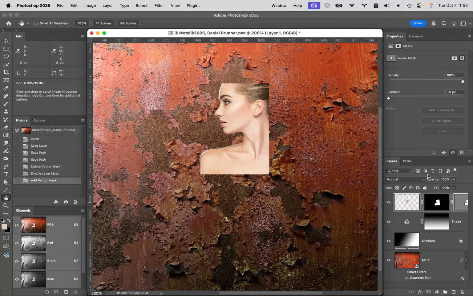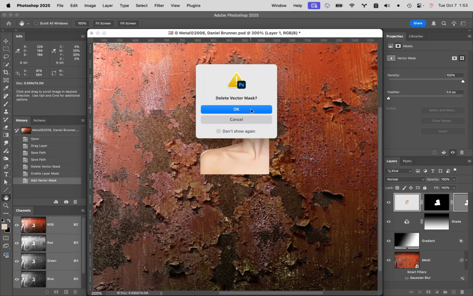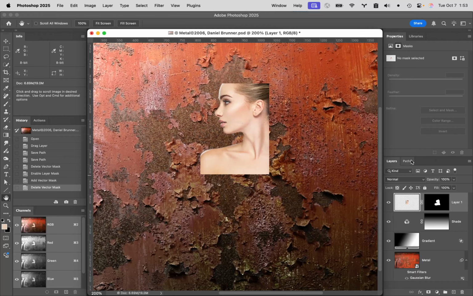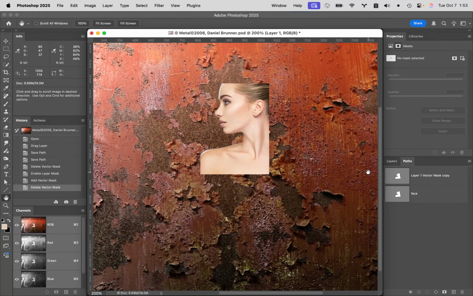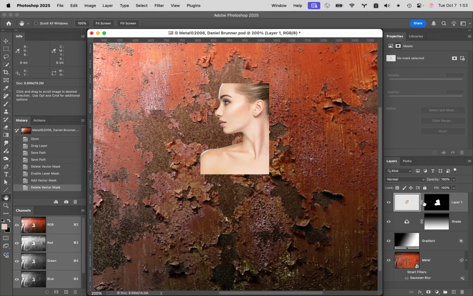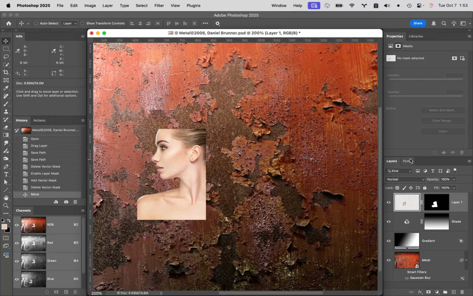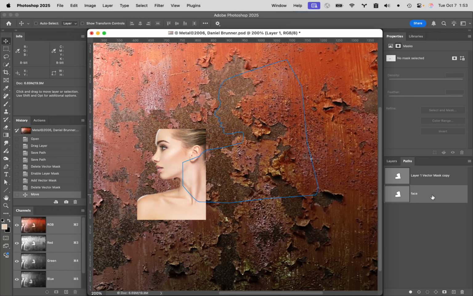If we actually get rid of this guy, I am going to delete that, and I'm going to break the chain. No, actually, I take that back. I'm going to hit the V key and move this guy, and then go back to my path and look at my original vector. You can actually see the path that I made. When you move it, because it was disconnected, it no longer lines up. And I know you're thinking, well, I can get that thing to line up again. Nope. All right, questions about any of this?